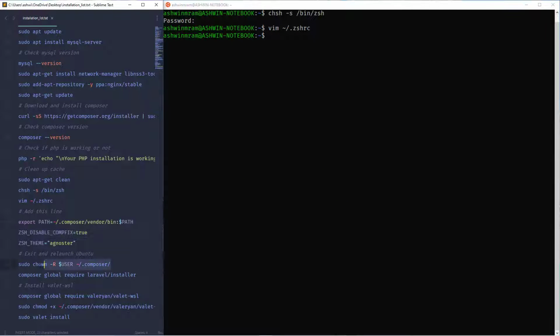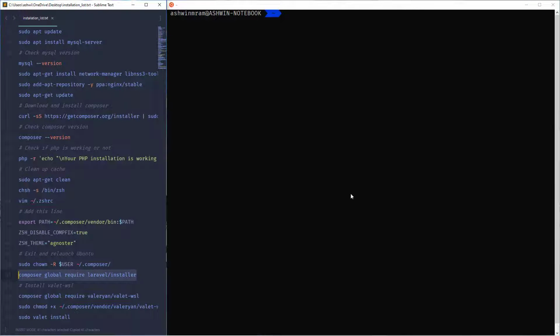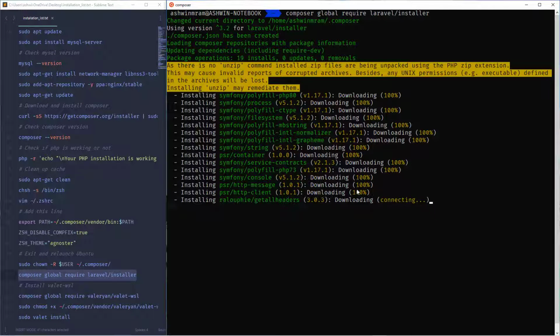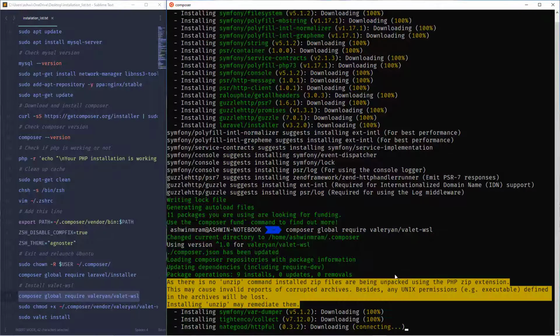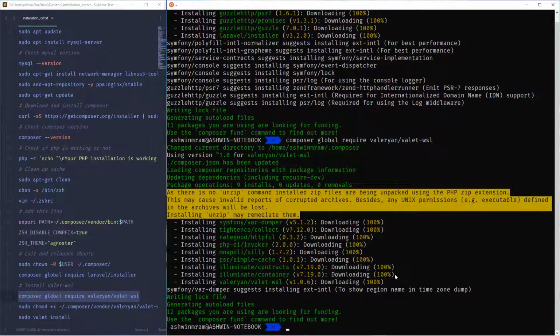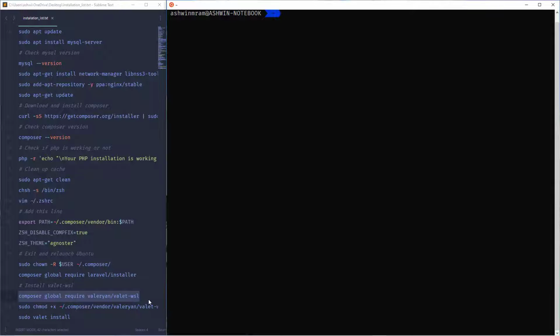And we are good. So now we just need to change the permissions to the global composer directory, reload the whole Ubuntu, install Laravel installer, install Valet. And as you can see, it's Valet WSL that I've installed, not Valet Linux or Laravel Valet for Windows or Mac.